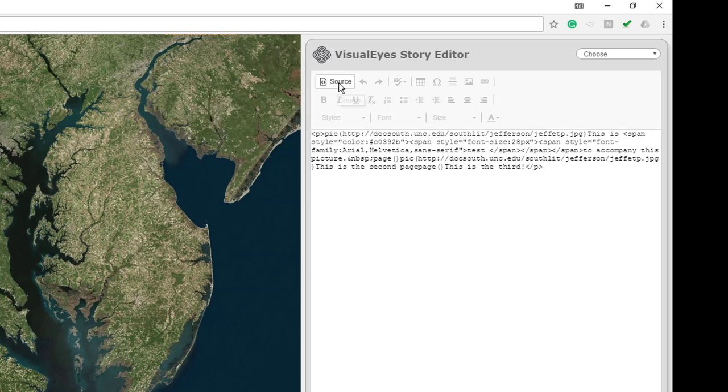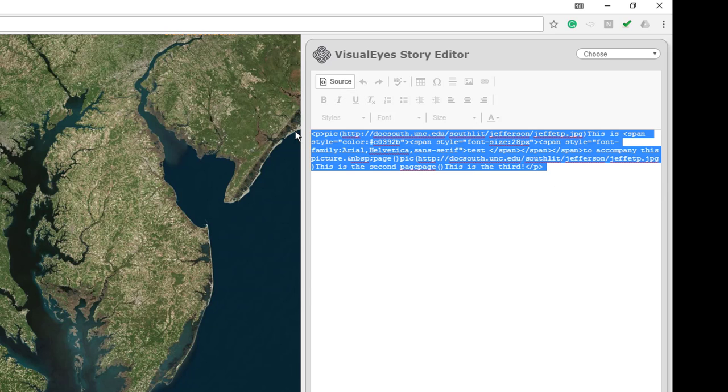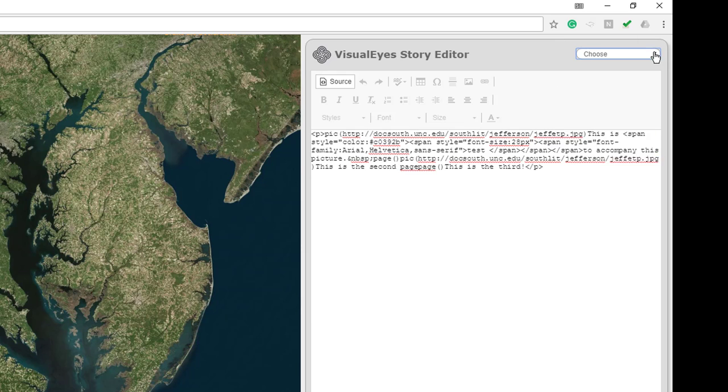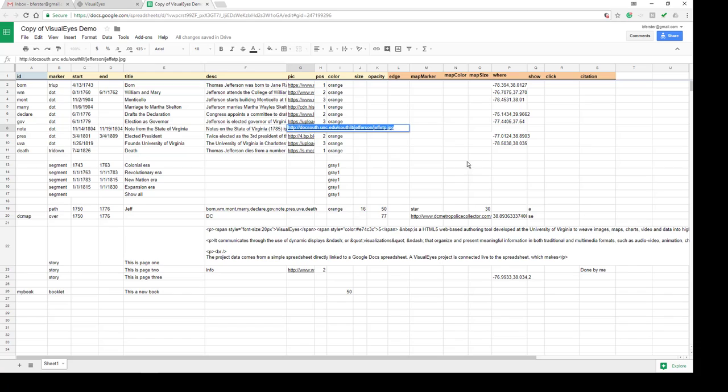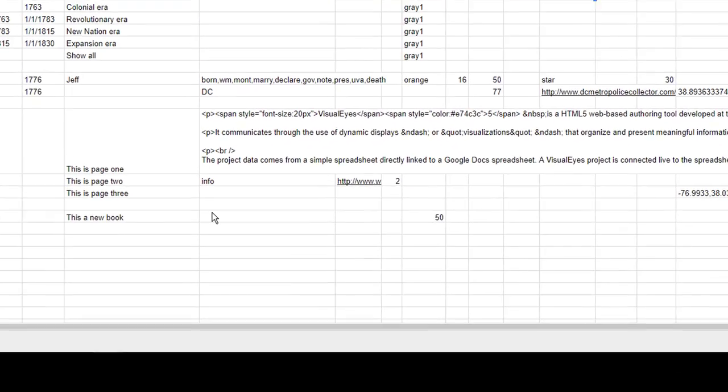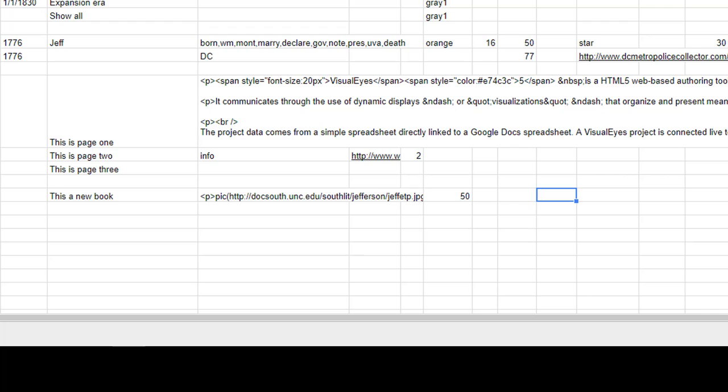So let's grab the HTML, grab it from there, and now go to the spreadsheet and place it in the description.